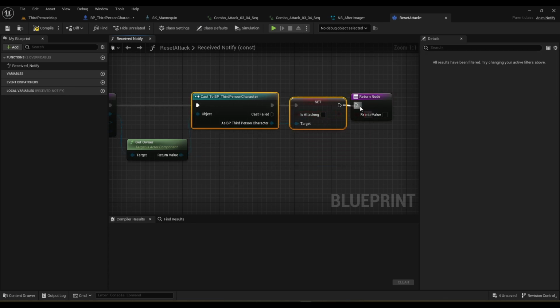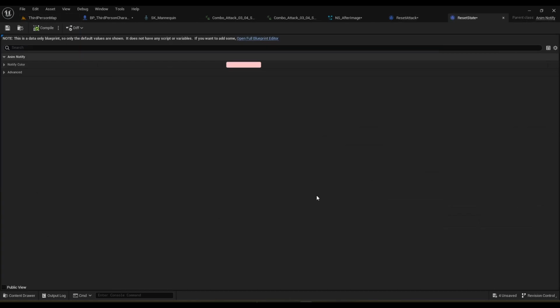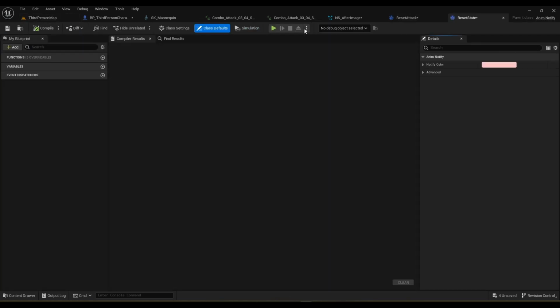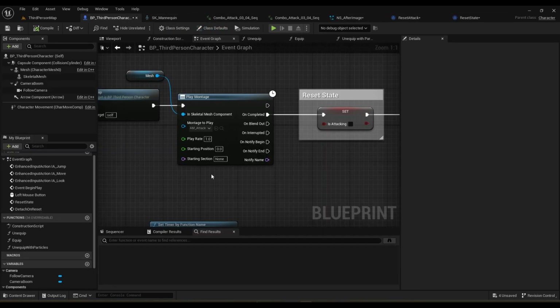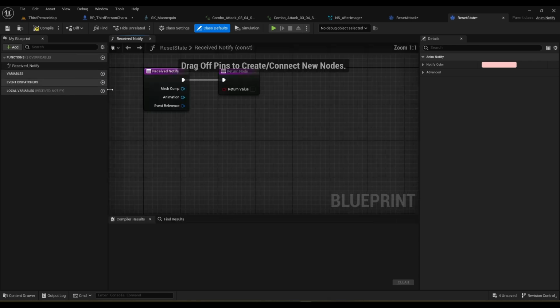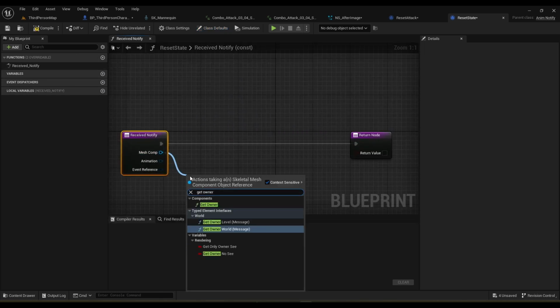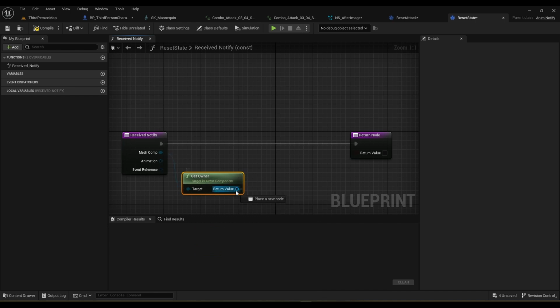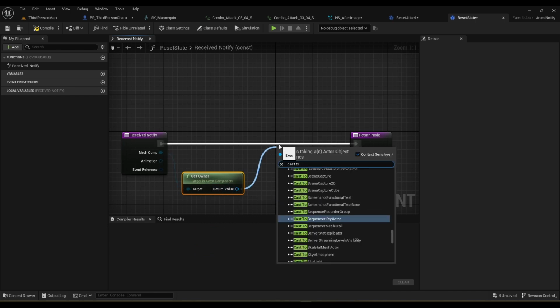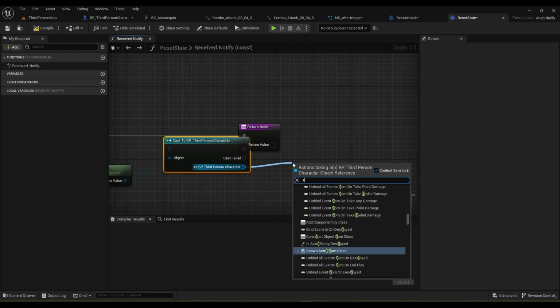Pull that up, take this true. In the reset state we'll make another function here, so call it reset state, which we already have one, so we can just call that function. Get owner, cast to third person character, and then reset state.